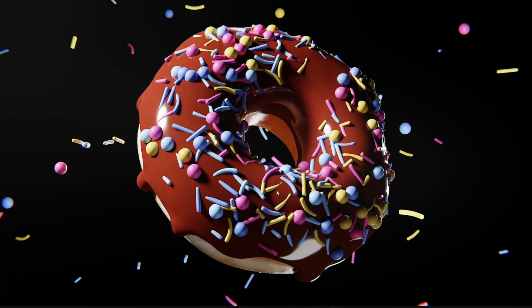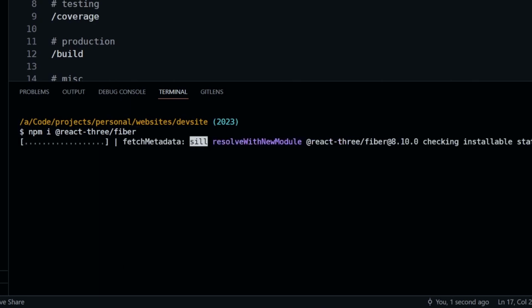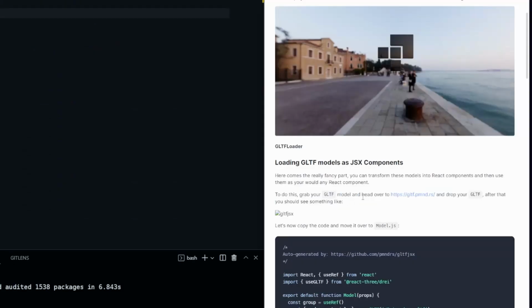With my donut finished and my repository fixed, I successfully created a new React project, installed all the 3JS libraries I needed, and now I only had to figure out how to export my model from Blender so I could use it in the project. But this already led to some problems. After quick research, I read through this article which recommended to use the site to convert your model to a React component, which seemed too good to be true.